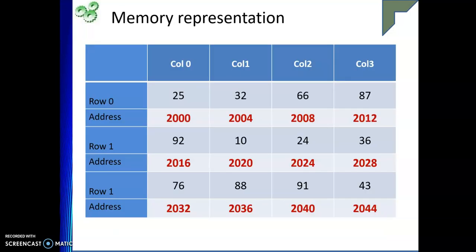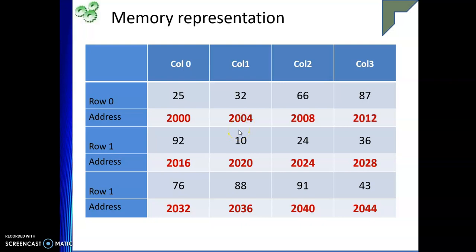So let's move on. Now, how is memory represented? We know in a single dimension, if it is an integer and it starts from 2000, then the next element is 2004, then 2008, 2012, and so on.